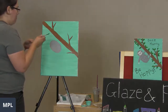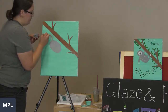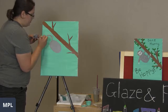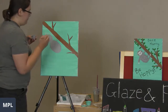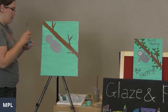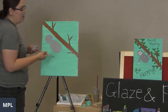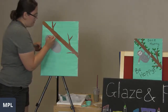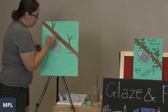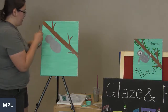And then on top of that is going to be a circle. We're going to fill that in as well. That's the sloth's head. There we go. And then coming off of this oval here, we're going to put four arms and legs. I'm going to have one arm hanging onto the branch. It comes off of the oval and goes right up to the branch there.